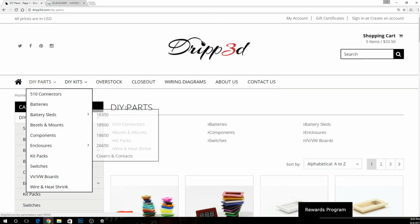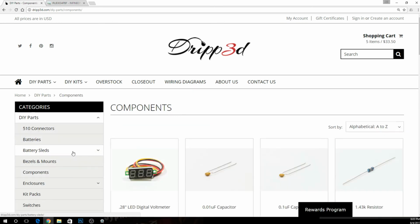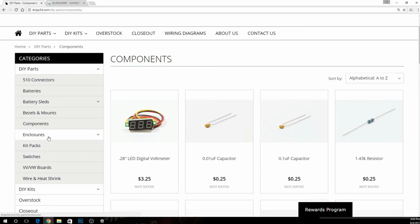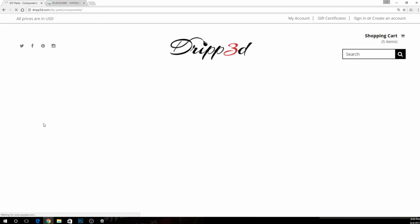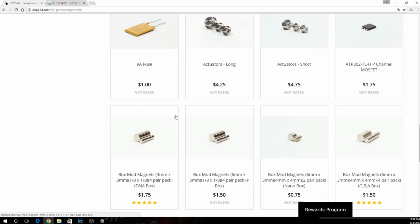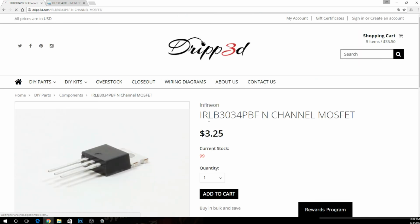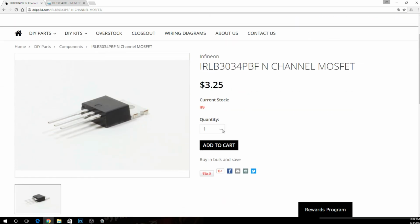We're going to flip back over here and get probably one of the most important parts of this build, our MOSFET. Let me see. I guess I should have looked at this before because I don't know what MOSFETs they actually have in stock here. What are my components? Scroll down, see which. Oh, there we go. Which one is this? So this is a 3034 PV.